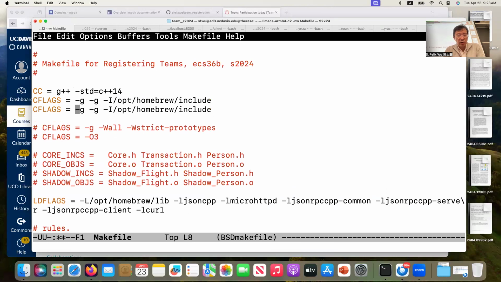I believe for Windows Linux it is usr/include/jsoncpp. If you replace this line with this line, -I /usr/include/jsoncpp, you shouldn't have any problem. That's how I do it.